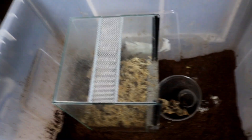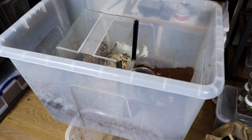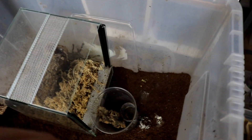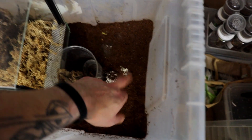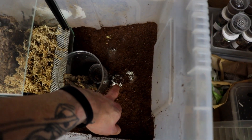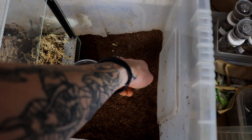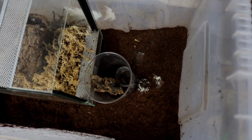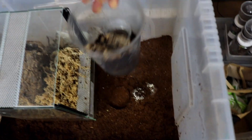This is the breeding box — you all know I like to mate my pokies inside the breeding box. The reason I'm pulling the female out now is because the male is here, obviously deceased with a ball of fungus, and it's starting to go mouldy. There's a leg over here that's starting to go mouldy too, and it's not a good environment for the female to be in, so I'll start by removing everything.